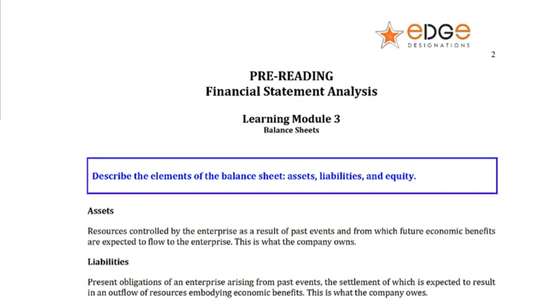We start off, and the first learning outcome statement says: describe the elements of the balance sheet. As we know, assets, liabilities, and equity. Just for a quick revision, nice and easy, we go back to the oldest equation that there ever was: assets equals owner's equity plus liabilities. Not much has changed there since almost forever. Let's hop straight in.